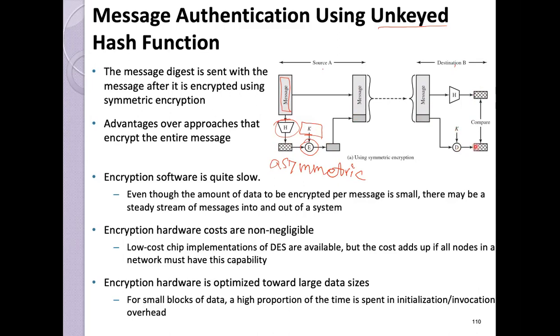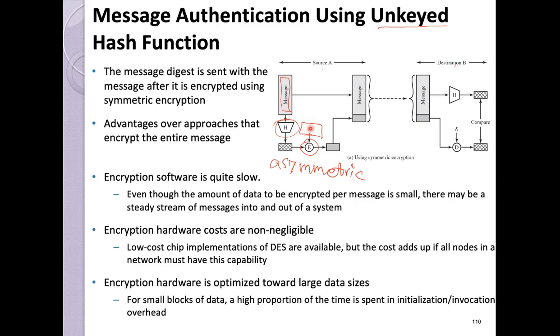If the comparison goes through, it means that this is a message from the sender who is claimed in the message. If the message says I'm from Alice or I'm from this IP address, then yes, it is from that IP address, because that IP address is the only individual that has the key. I shared that key with only that IP address or that person. And if it doesn't match, it means that either the message was tampered with, or something went wrong in the message, or the claimed sender is not the real sender.